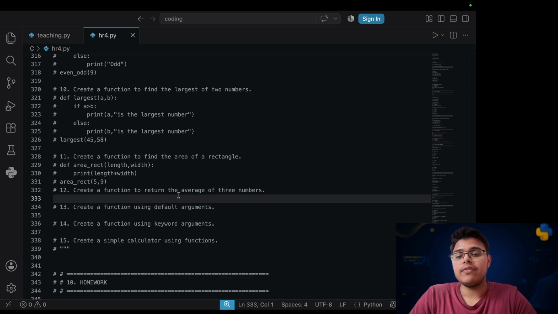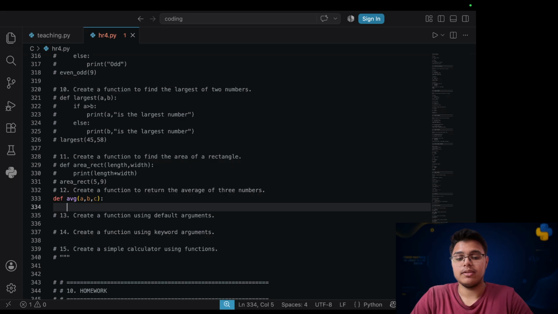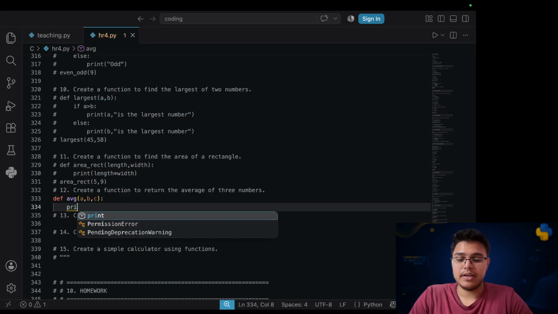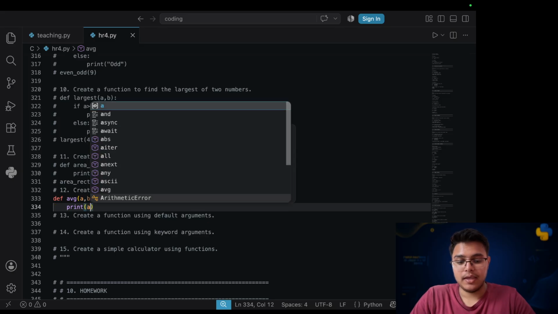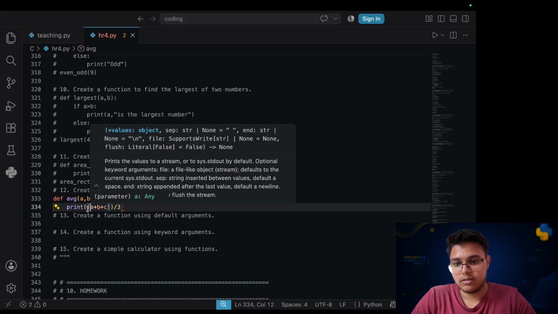Now create a function to find the average of 3 numbers. So how do we get the average of 3 numbers? We just have to take the addition of the numbers and then divide by 3. Define avg a comma b comma c. Then we'll just print a plus b plus c and then divide by 3.